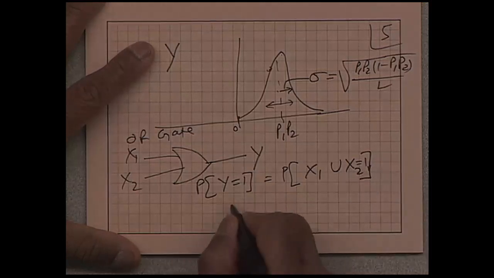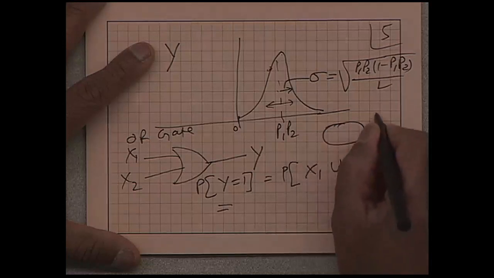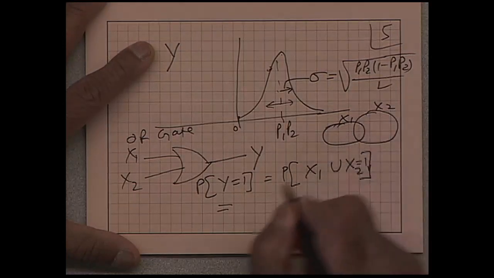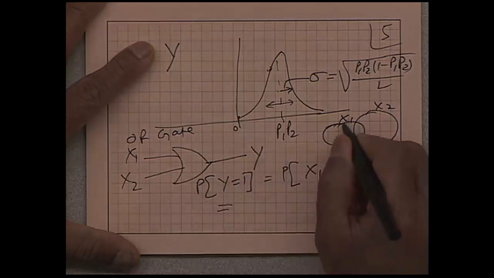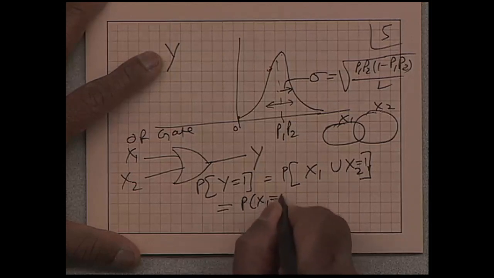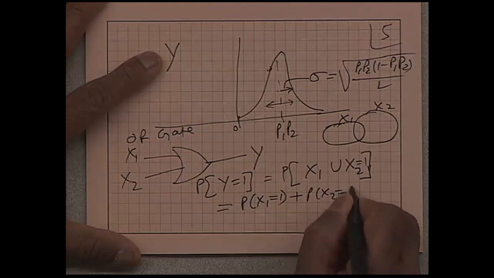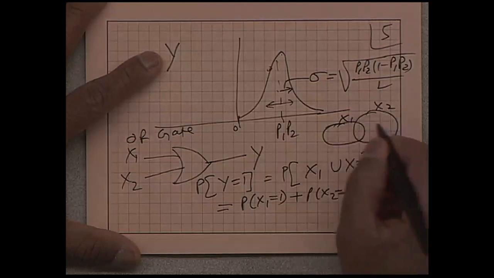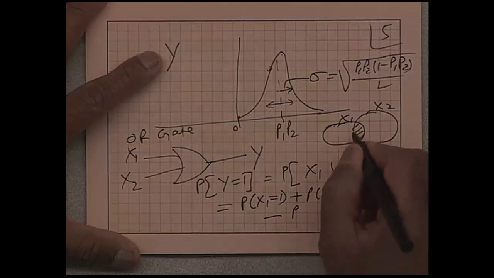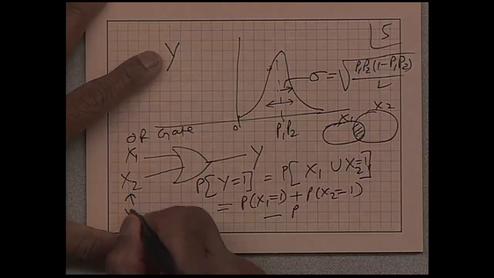So if you take x1 and x2, this is the probability that x1 is 1 plus the probability that x2 is 1, so the union can be described as this plus that, then subtract the common part, and assume x1 and x2 to be independent. Again, assume this to be independent.